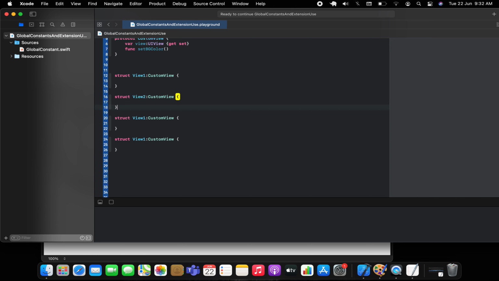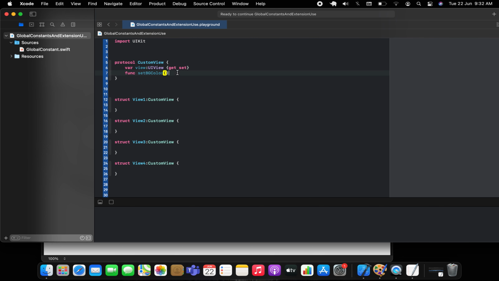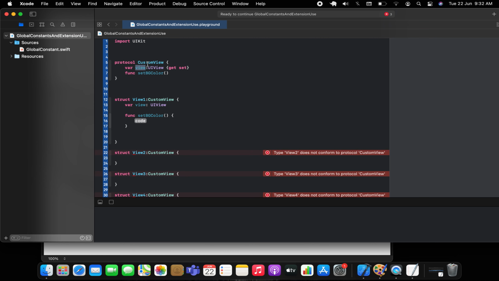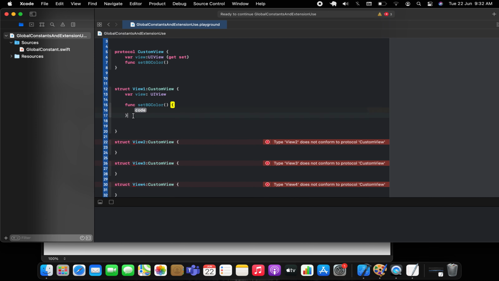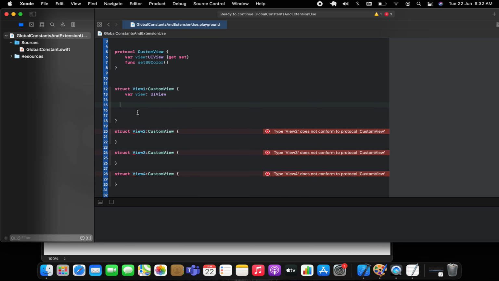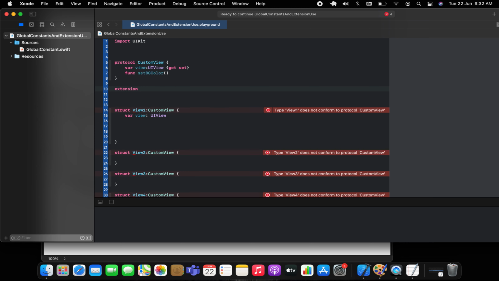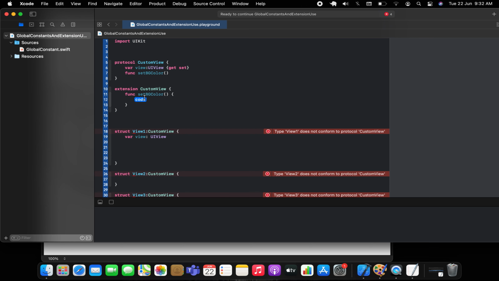If you introduce them, then they will give you an error, right? What error? They will give you a stub error, and they will tell you, hey, add the stubs, those are available in custom view. So first you need to create the view, and then you need to set the background color. So this function I'm telling to my protocol, hey, please listen and use the extension of custom view and just make your function over there.